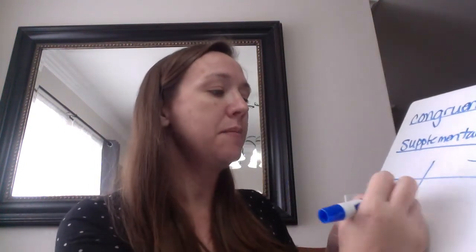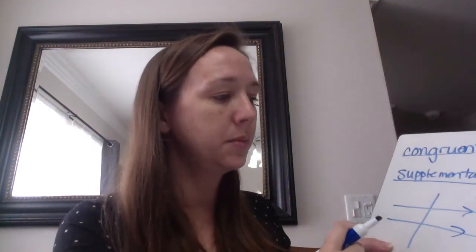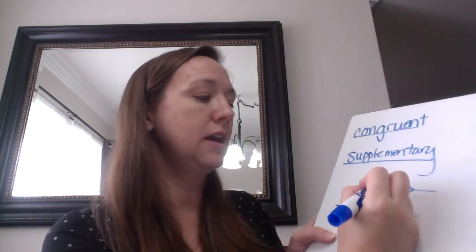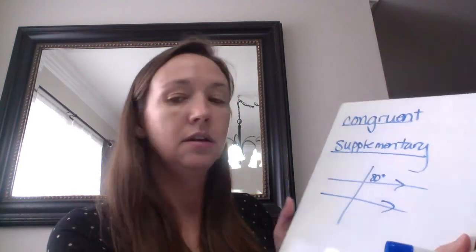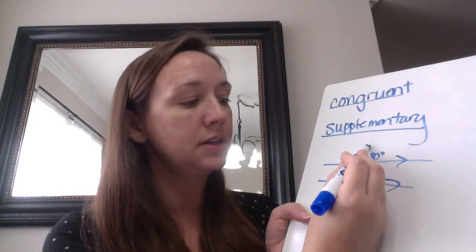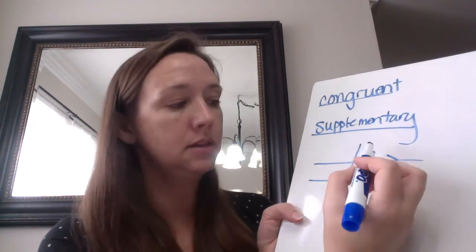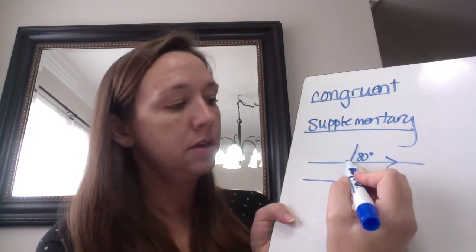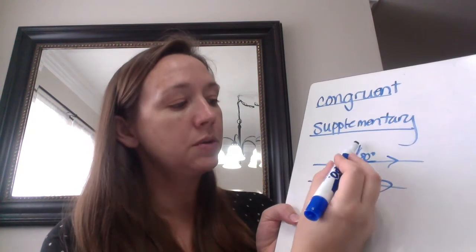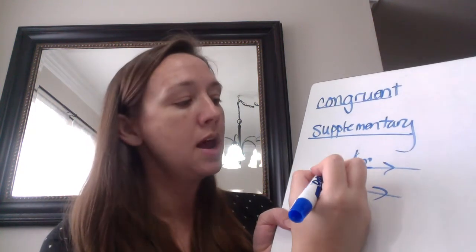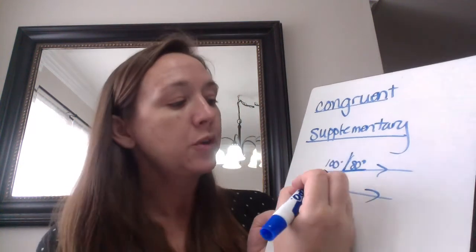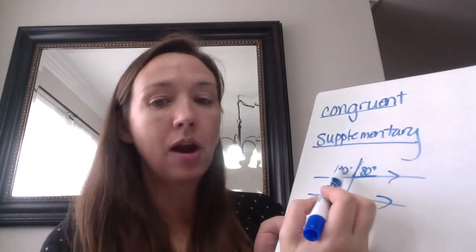If we have parallel lines cut by a transversal, a simple picture like that, and let's say I tell you that this one is 80 degrees. That means that any of the ones that are the small angle here, the small angle here, they're also going to be 80. The ones that are right next to it that are the big angles are going to be 100 because they always add up to 180. That's what supplementary means. So they're either going to be the same or add up to 180.